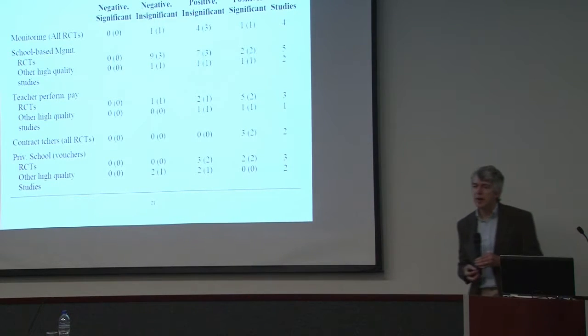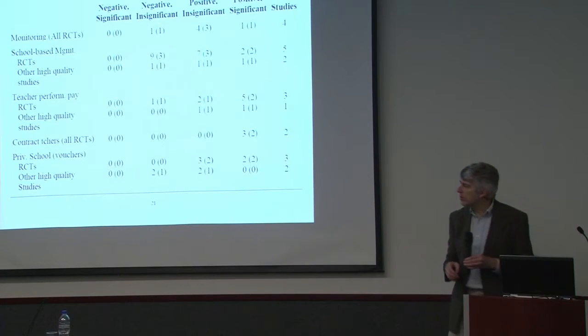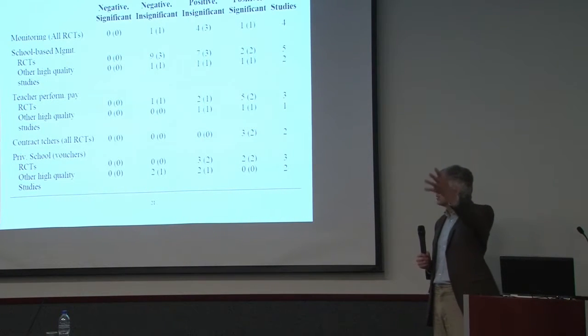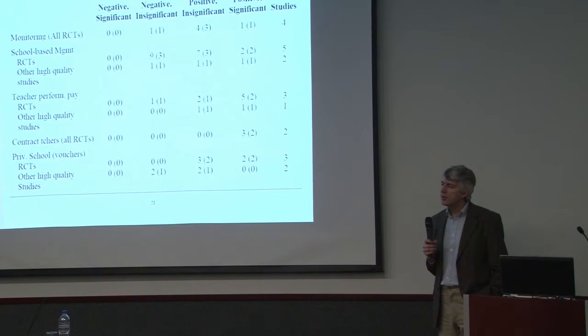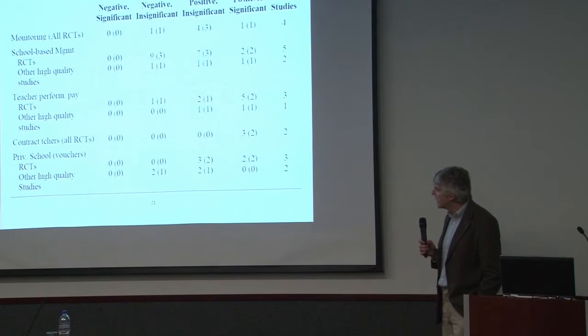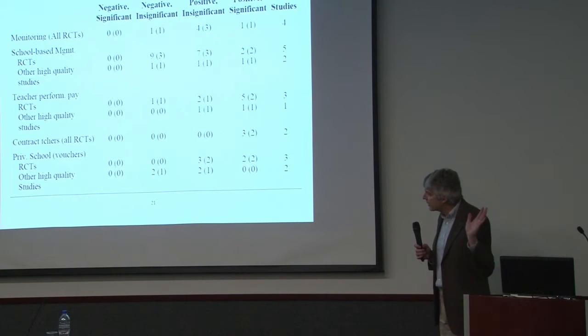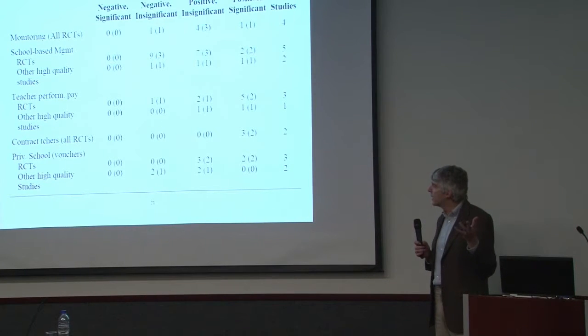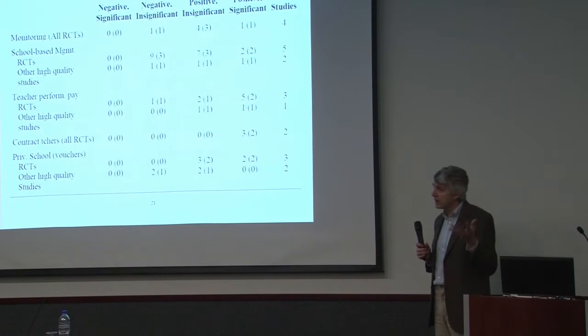I don't know if they have this in Peru or not. This is the idea that in countries, especially in Africa and South Asia, they built more schools and had a lot more kids come to school. So contract teachers are basically people who were not necessarily trained teachers. They paid them less. They call them contract teachers because every year they have to renew their contract. They don't have any guaranteed employment, and they can be let go any year. That might sound terrible if you're a teacher, but actually it gives these people a huge incentive to work hard, because if they don't work hard, they're not going to be there next year.